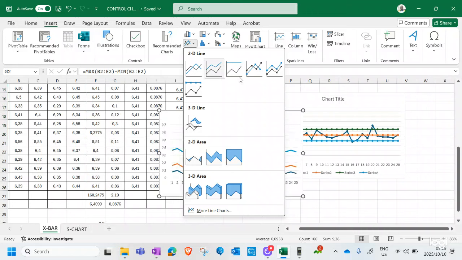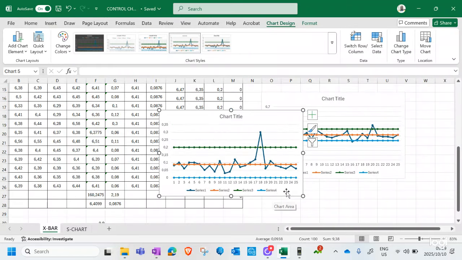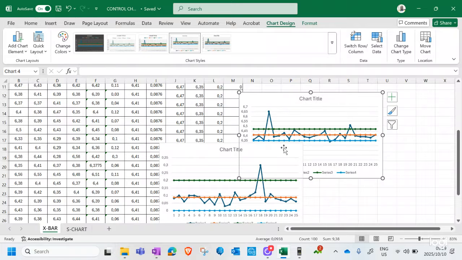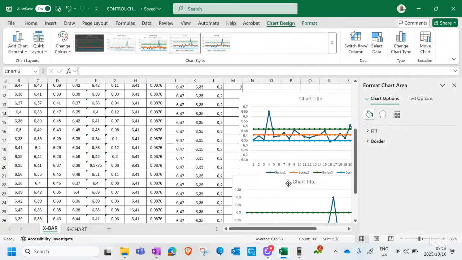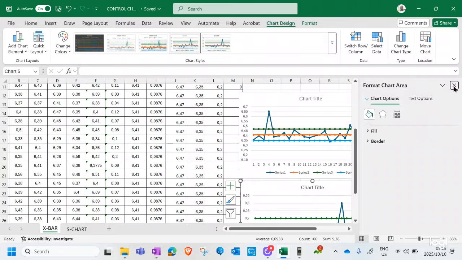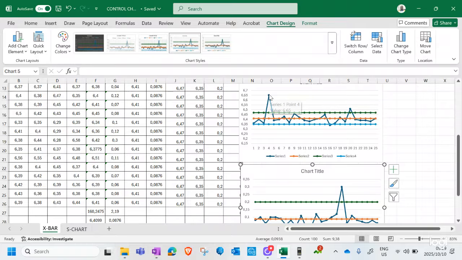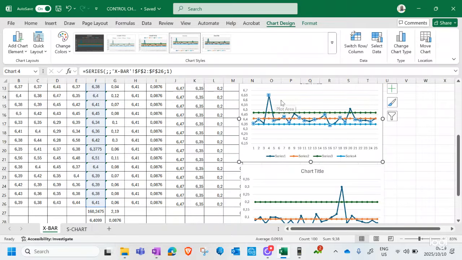Then you have your graph like this with one control limit. So this one has a control limit of 6.65.